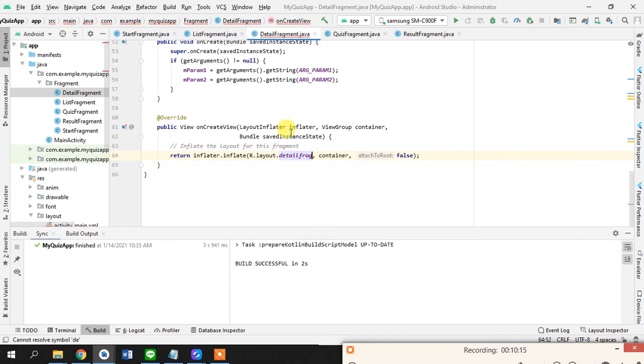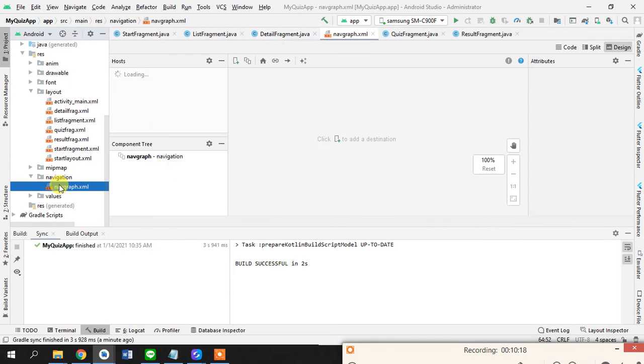So we have mapped our fragments in here.